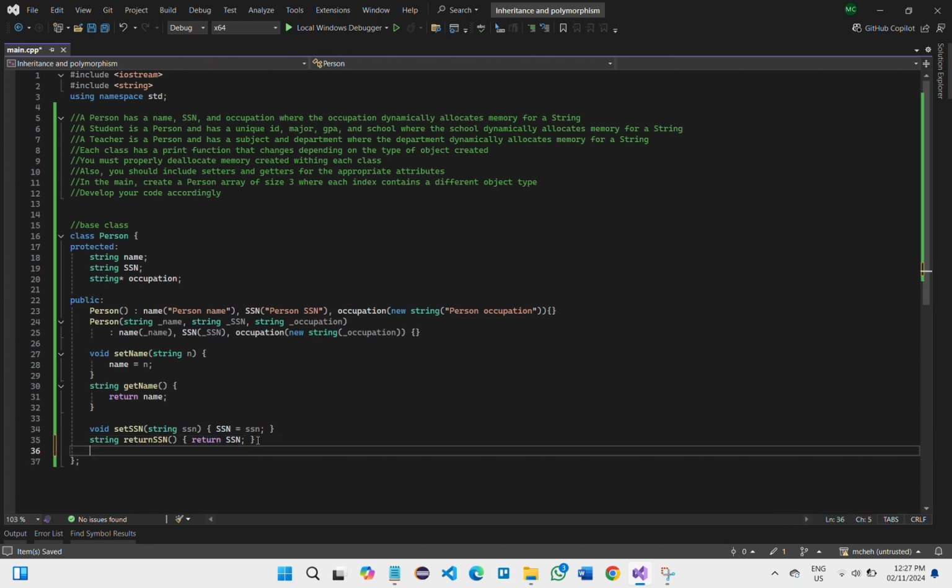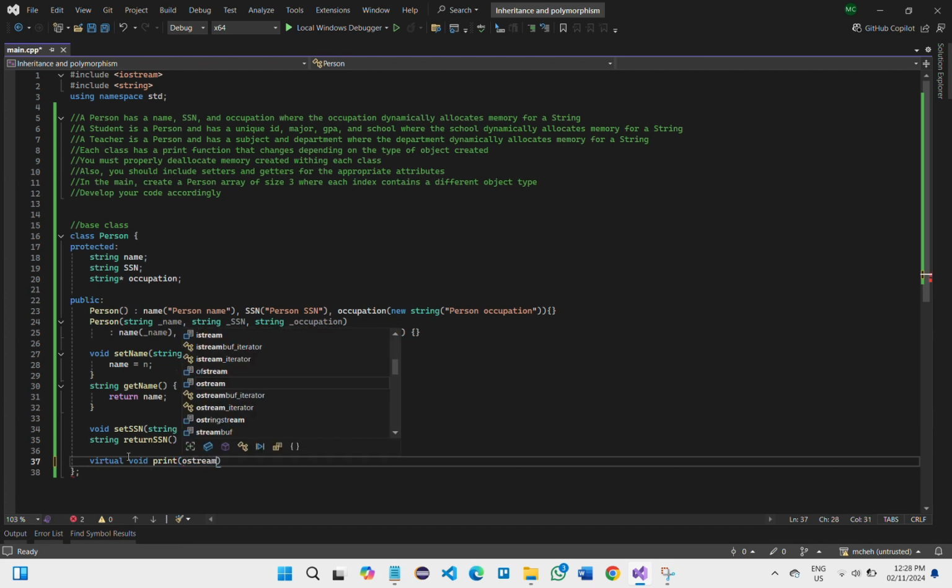Now, next up, let's do the print function. Because it says that the print function changes depending on the type of object created, this gives us a heads up that we should use the virtual keyword before the function definition. So virtual, let's have void print, and let's pass a reference to an output stream called out.